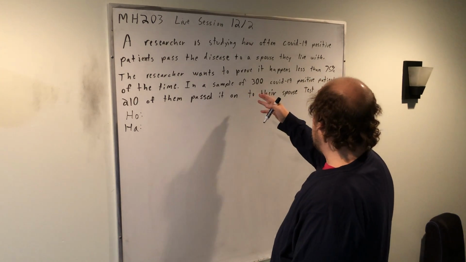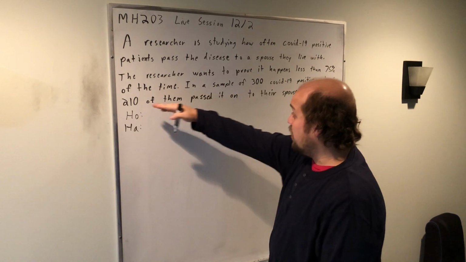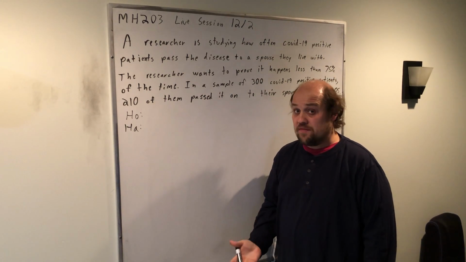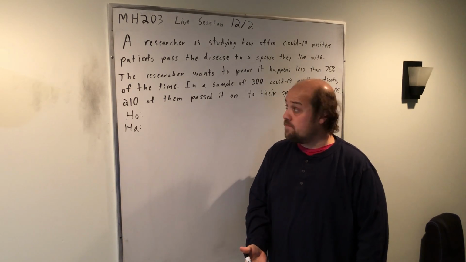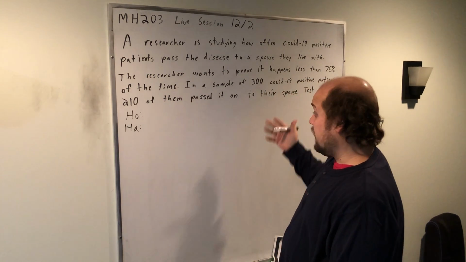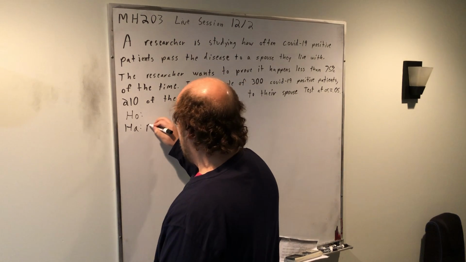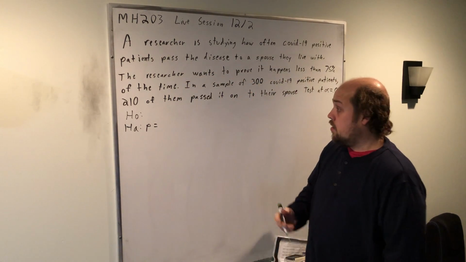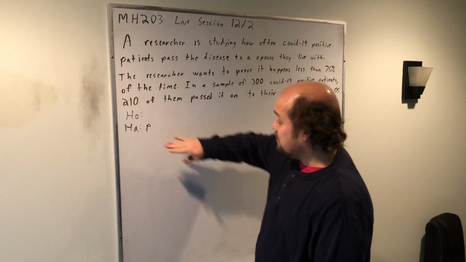I also can see down here where I have a number out of the total. I never see anywhere in the problem that has a standard deviation listed, which I would need for a test of means. So there's a lot of different things that point me towards using p as the population parameter here as opposed to mu for a mean. Sorry, I shouldn't have put that equal sign, it doesn't belong there.